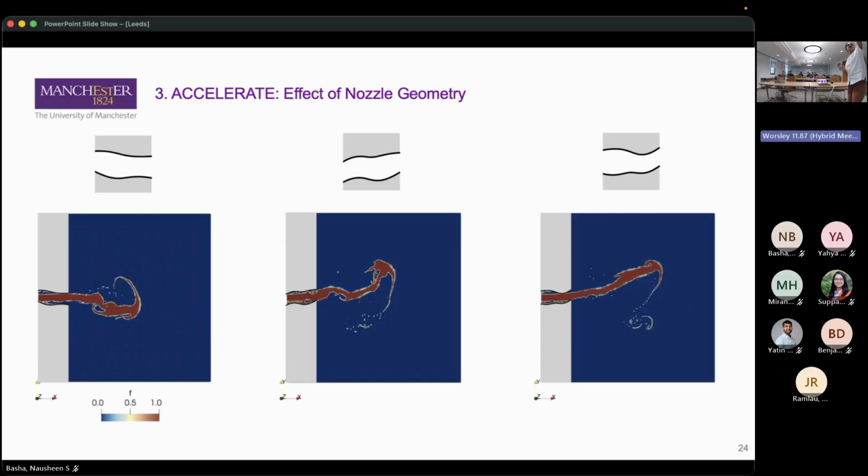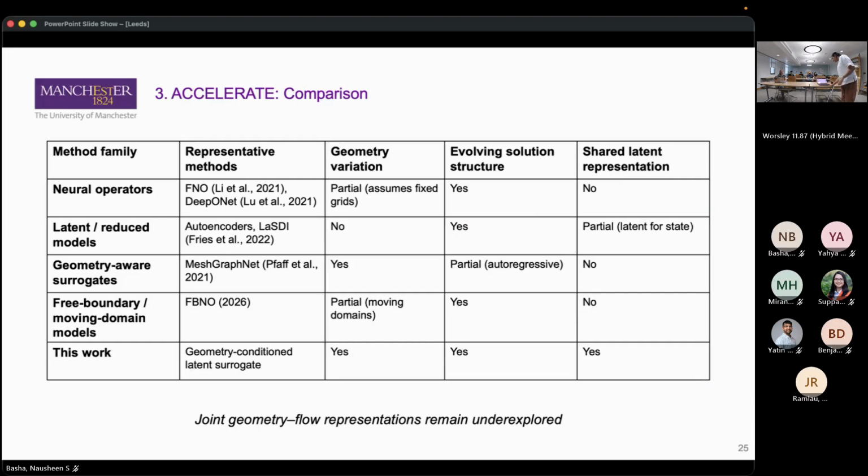If you have this kind of shape, it's more upstream. If you have this one, it would be more towards the downward direction. So even a small change in shape affects the fluid flow characteristics, especially in a case where you have two-phase flows with lots of interfacial instabilities.